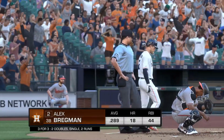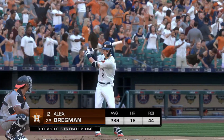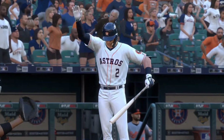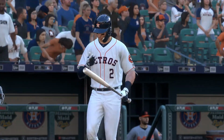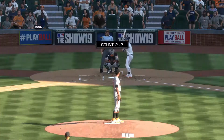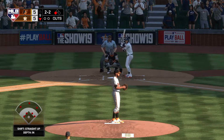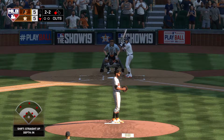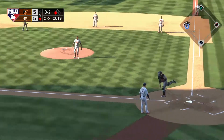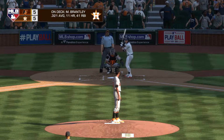Digging in now, Alex Bregman. And it looks like this could be a critical at-bat in this one. Well, a glance at my scorebook shows they haven't been able to get him out yet, so this could be a fun at-bat to watch. Possible winning run 90 feet away with nobody out. In the dirt and blocked behind the plate. And he will make it back to third safely as he didn't have much of a chance at advancing that time.